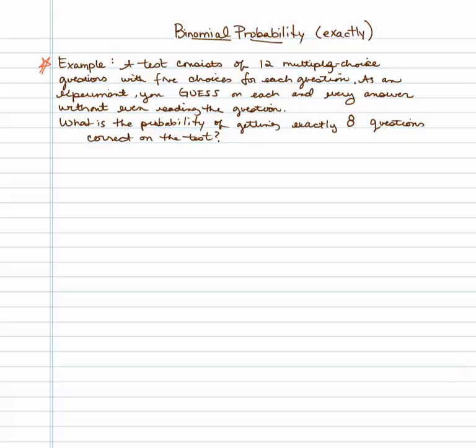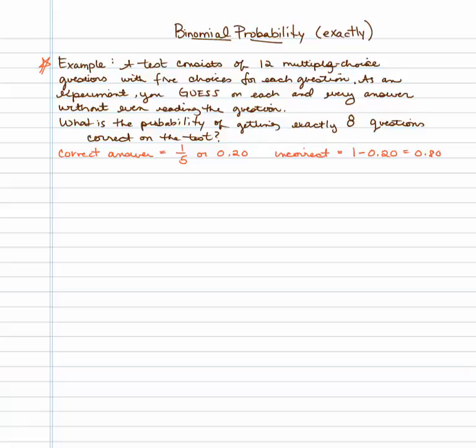So let's see, we need to figure out a few things. The probability of getting an answer correct. Any one answer is 1 out of the 5, or 0.20, okay? So your odds of getting something incorrect on each one would be 1 minus that, or 0.80. So you've got a 20% chance of getting each answer right and 80% chance of getting it wrong if you're not even looking at the problem at all.